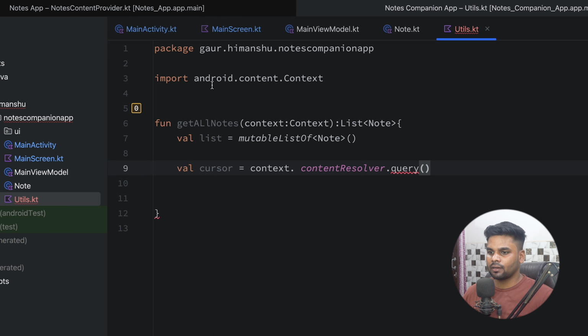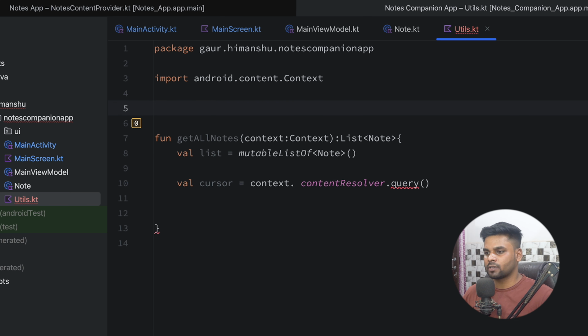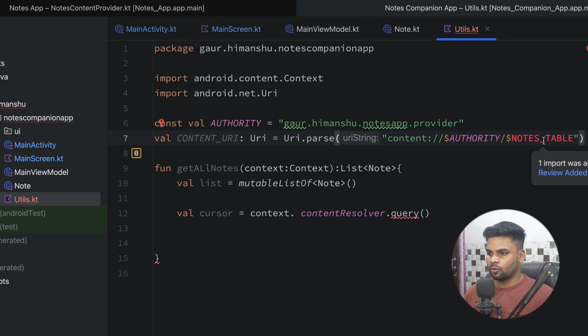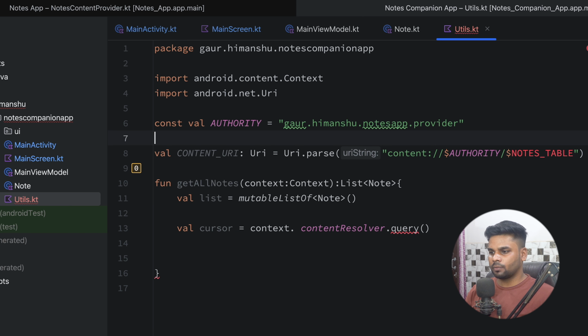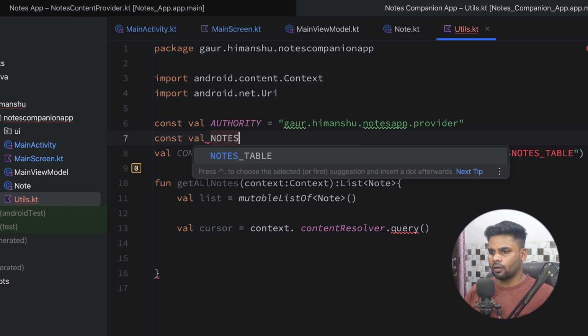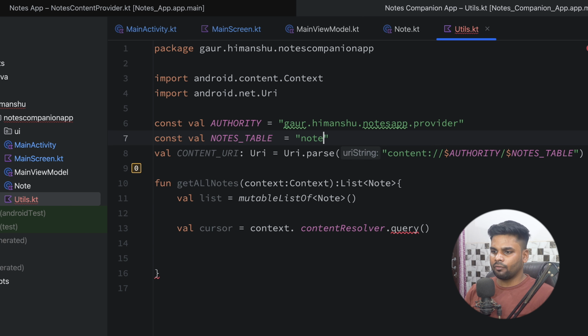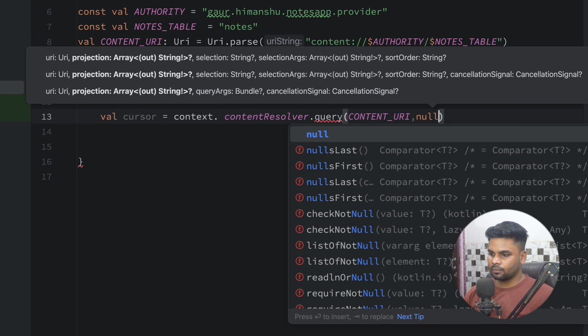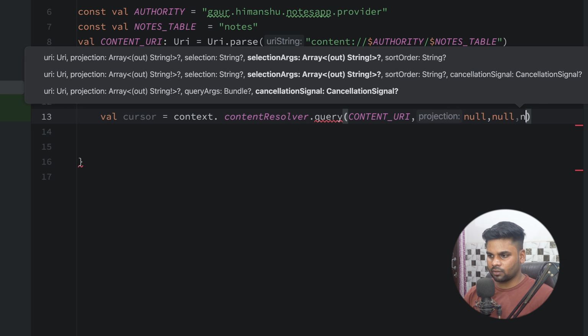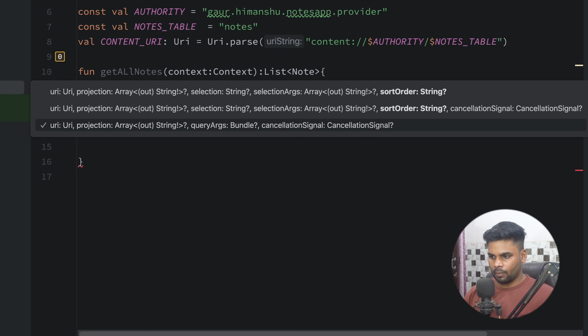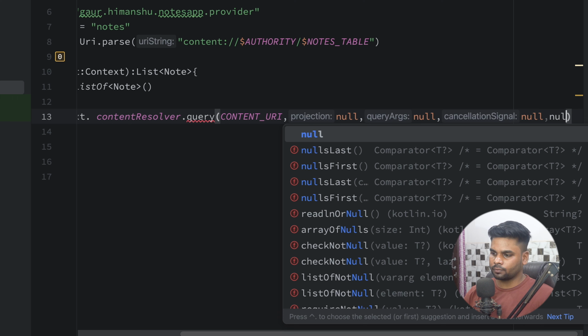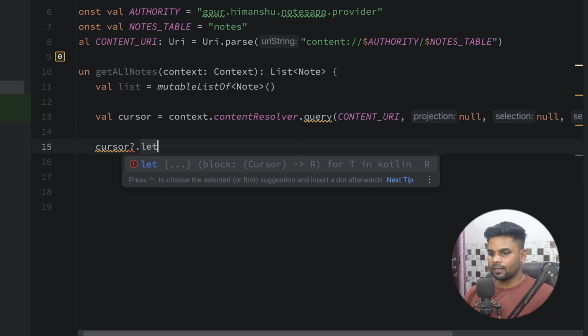Simply copy this, come back to your utils file of the notes companion application, paste it over here, and in place of notes table I'm going to create a const val, call it notes table, and the value of this is notes. Simply pass your content URI over here, and in place of projection pass null, in place of selection pass null, in place of selection args pass null, and lastly we have order, so simply pass null.